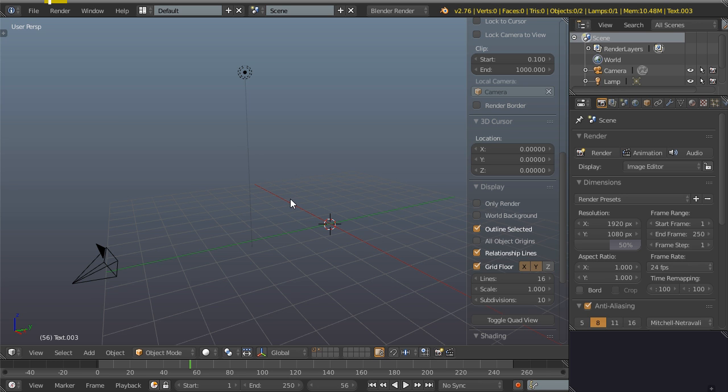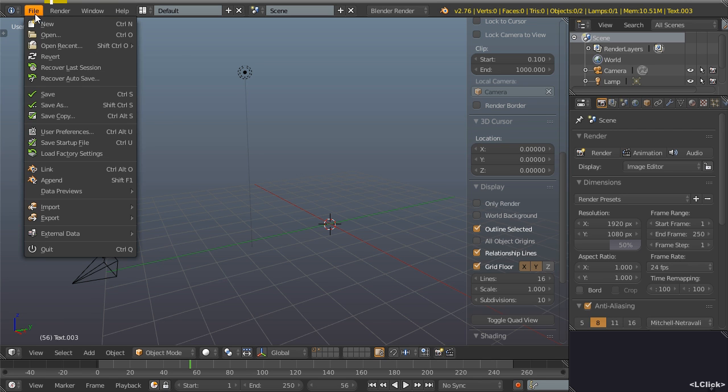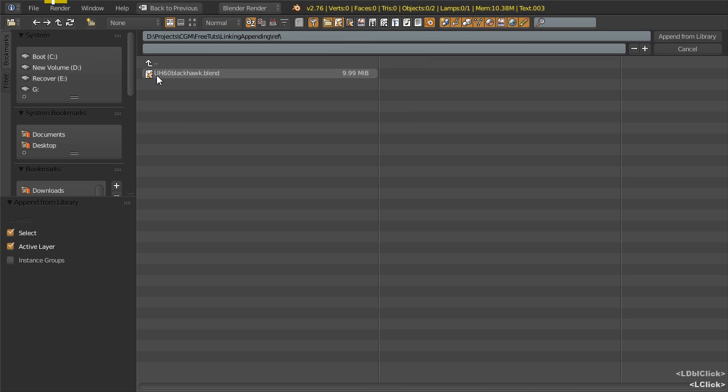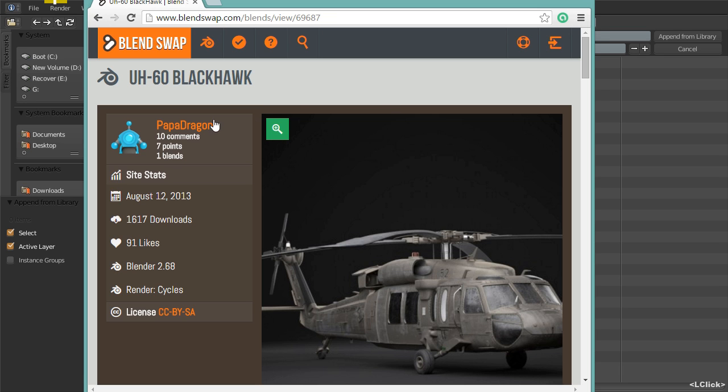So all we need to do, if we want to bring something in, is where append comes in. If we just click on append, all we need to do is navigate to the blend file. In this case, I've got this UH-60 Blackhawk, which is downloaded from BlendSwap by Papa Dragon. Really good blend here.